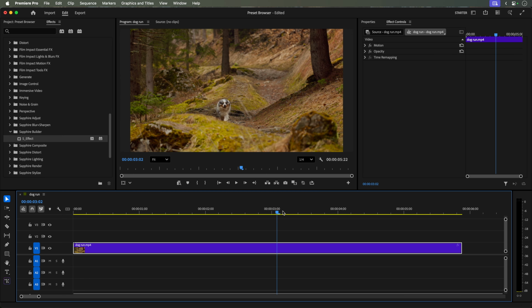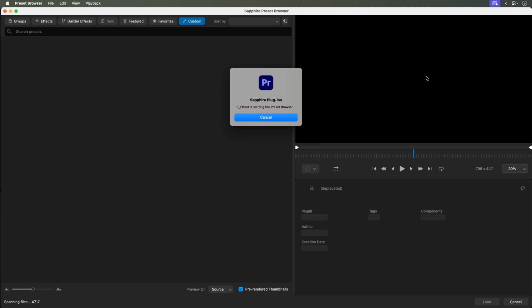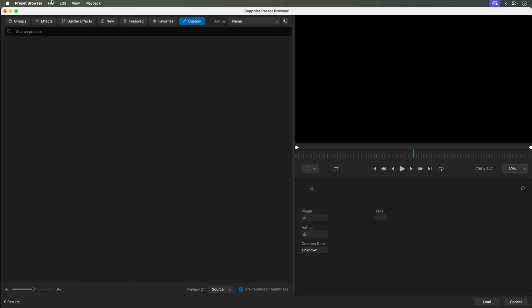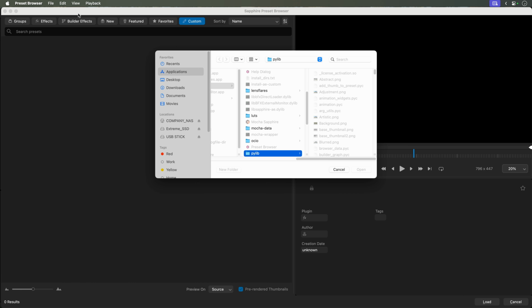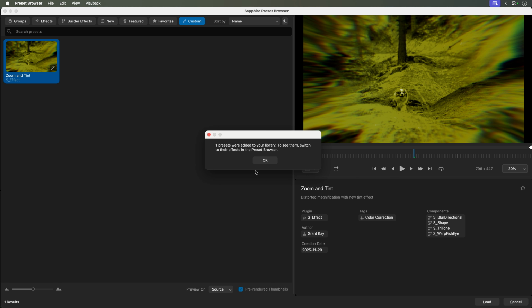To import the saved preset into another workstation, you only need to perform one extra step. After applying the S-Effect filter to the shot, click to load a preset as usual. In the File menu, choose to Import Presets and import the file. You will be notified that a preset has been added to the preset library. The next time you look through the presets, you will find your custom preset and it can be loaded onto your clip. This method works fine for separate workstations having their own unique set of custom presets.